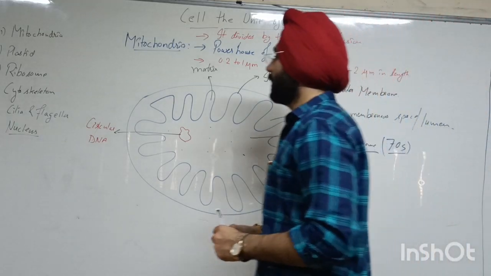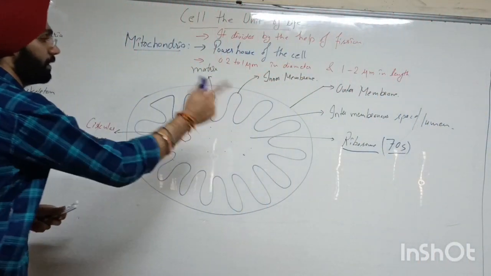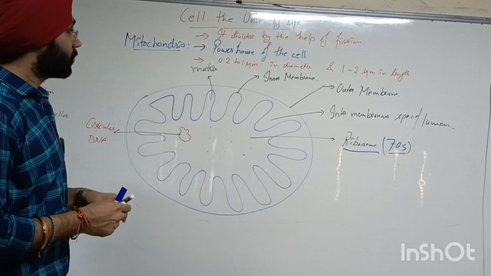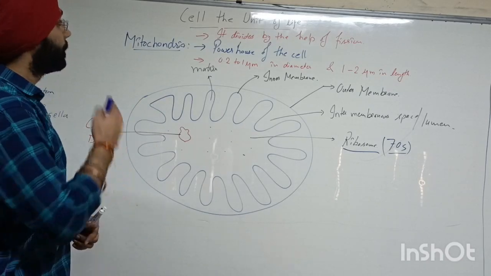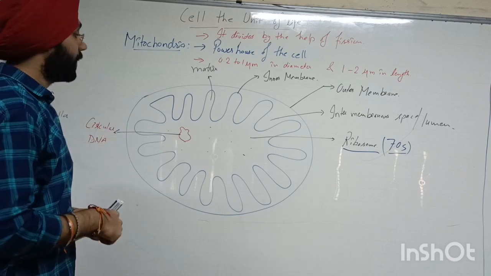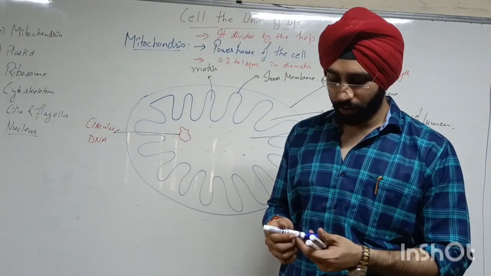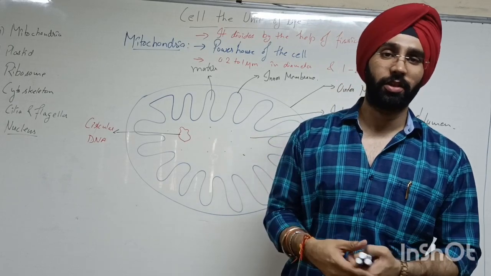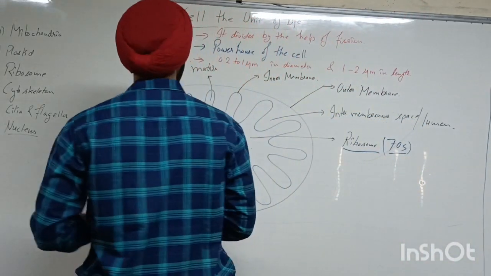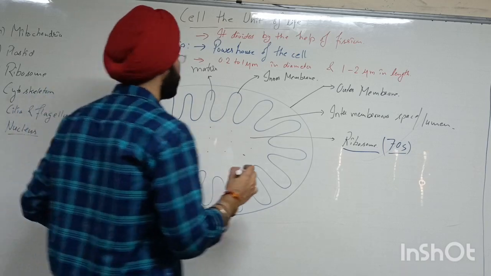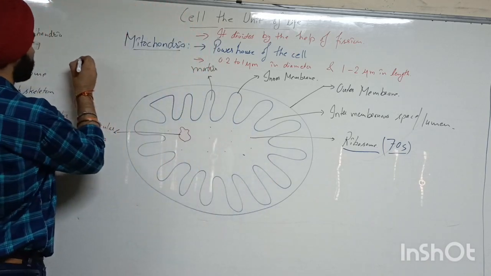So here I have written. So that's the basic structure of mitochondria. So let's come to another topic. Well, actually, mitochondria helps in generation of energy in the form of ATP. So here I write another point. Where should I write? Here's the space.